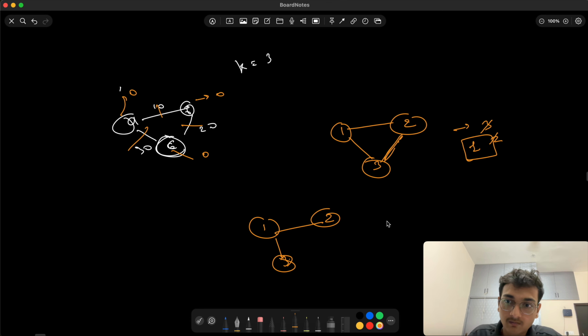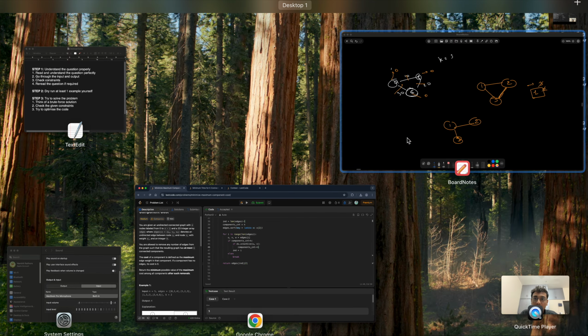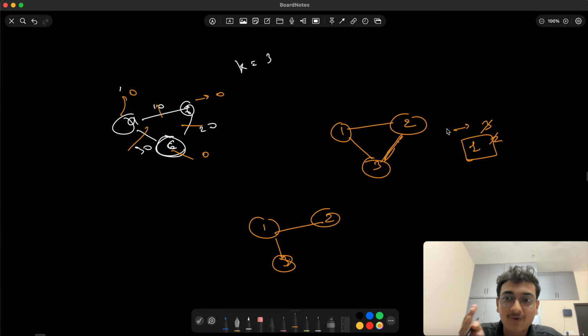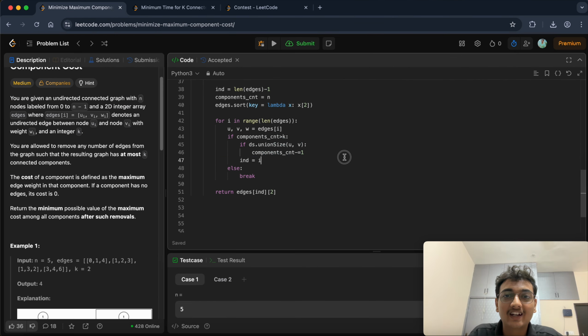That's why I'm having a condition here. If I'm having some graph like this, 1, 2, 3, and this part is joined, before joining 3 and 2, I'm checking whether they belong to the same component. If they belong to the same component, then this will return false, and if it returns false, what does that mean? My component count can't be decreased. So that's why I have this condition, so that I can check whether my component count is actually decreasing or not. I will keep track of the last index that I have removed. That index will be my answer, right? So I'm just returning that value.